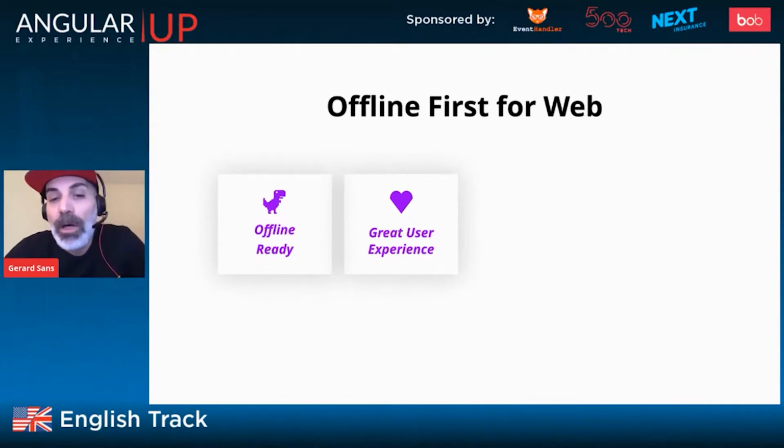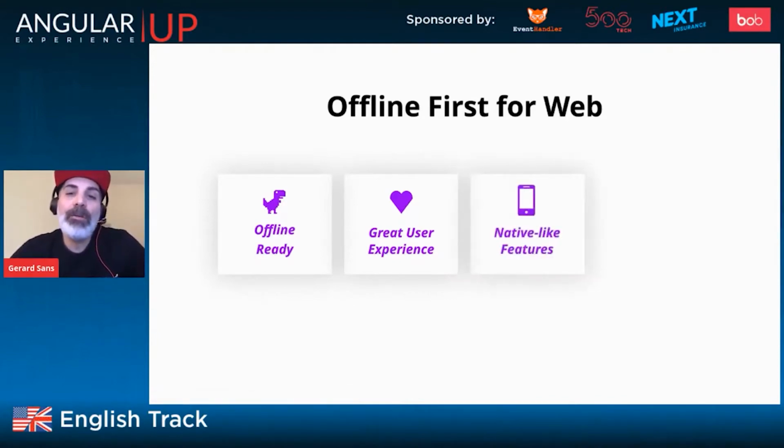Some applications just show a placeholder, like, okay, the application is offline, it will be ready to use when you go back online. But we want to provide a better experience. So we will look into that. Another thing that we will be doing is adding what I call native-like features. And this will look more like native app features that you are used to using on an everyday basis with your mobile phone, but you will consider those when you are using your mobile app.